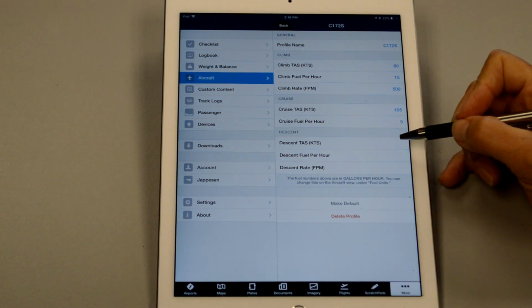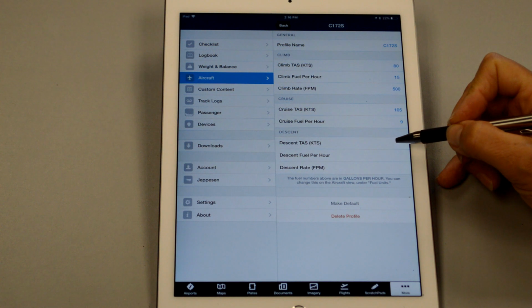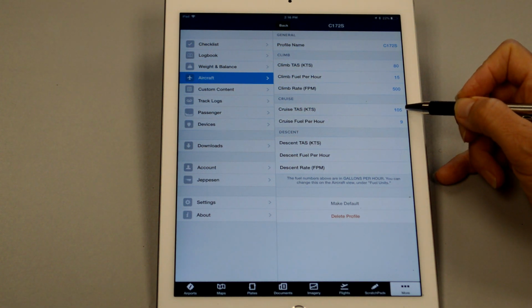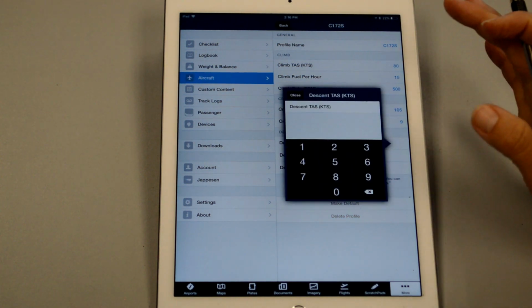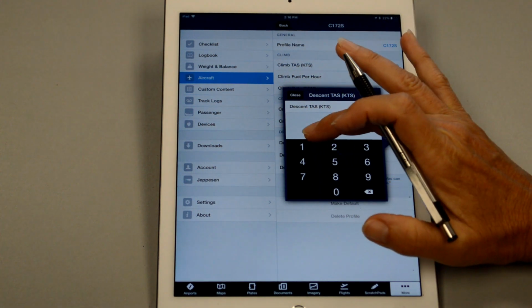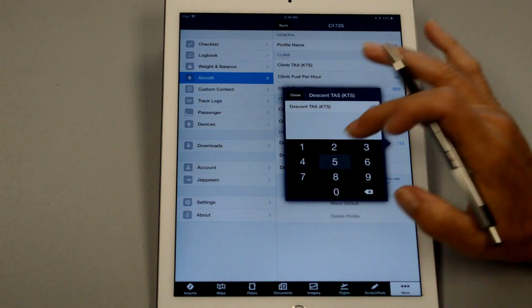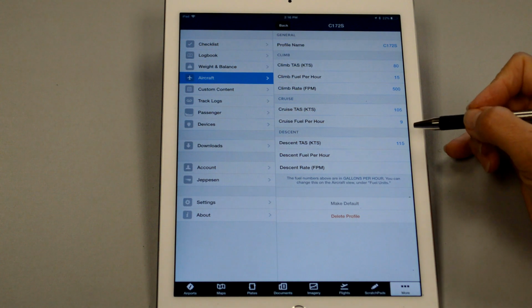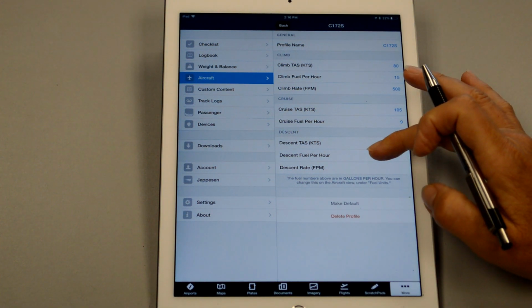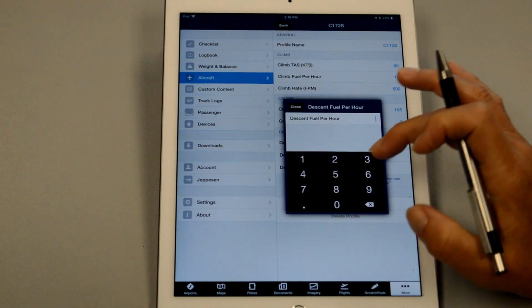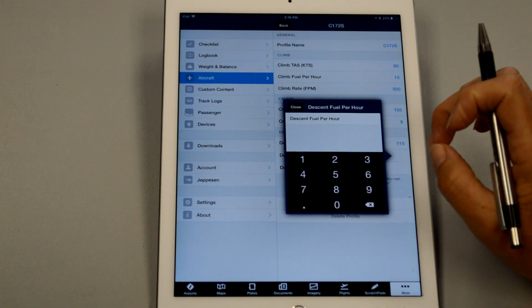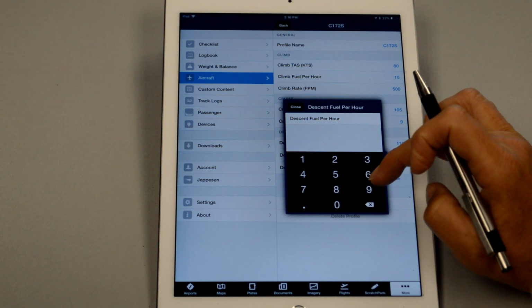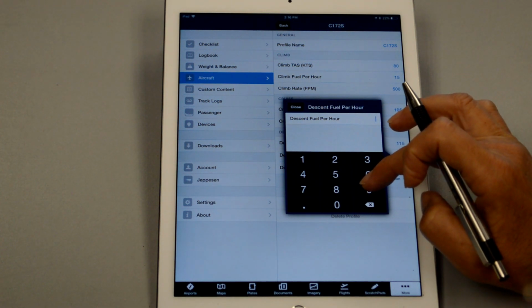Next, we have our descent true airspeed. Well, in the descent, because gravity is on our side, we can descend faster, the same speed, or slower. I typically like to fly an extra 10 knots faster on the descent, but that's just my choice. So I would like to go 115 on the descent, and my fuel burn is going to end up being roughly about the same, because I'll have to pull the power back just a little bit and nose down in order to get that 115. So my fuel burn is still around 9 gallons an hour.